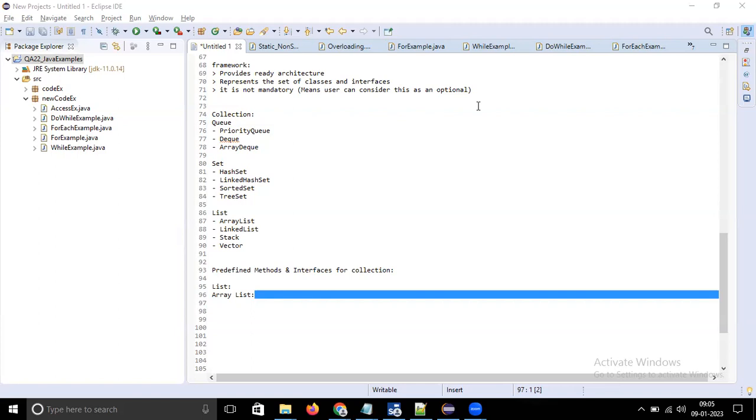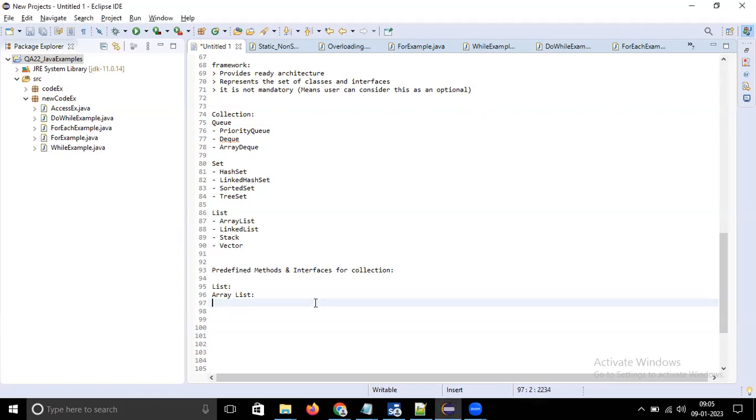Okay. What is meant by linked list? It is a linear data structure and the elements are stored at continuous memory locations.